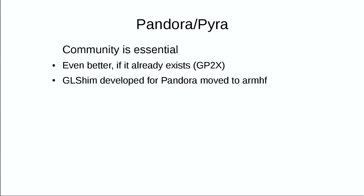Even better when it exists. One point, for example, is something the developers will most likely understand best. There's an open source driver for one of the GLS chips that was originally invented for the Pandora and was then taken over in the ARMHF Debian tree, if I remember correctly. I'm not that deep into it.